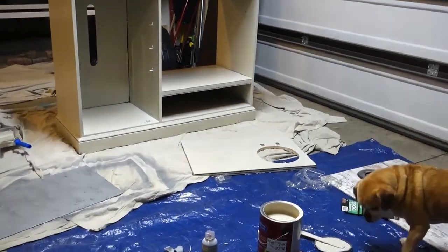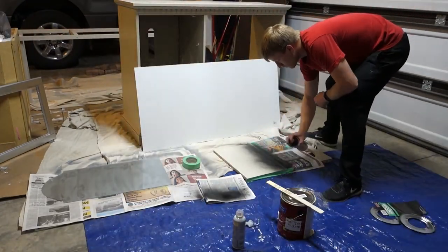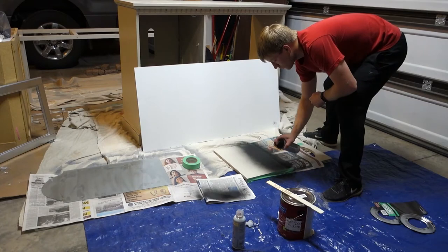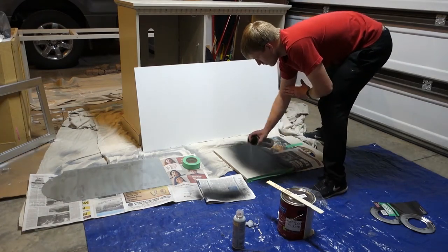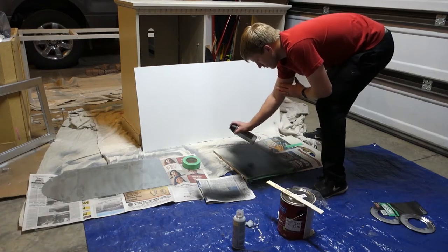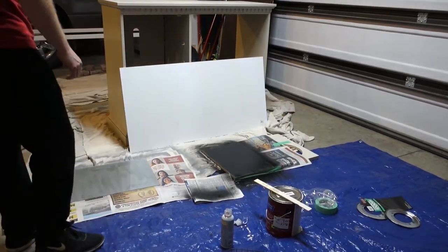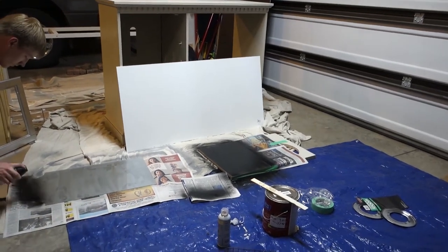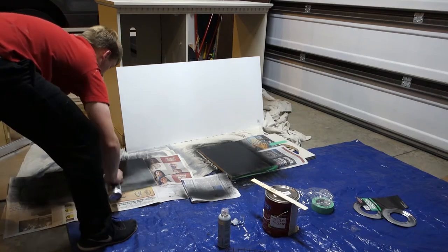So here we're actually going to start spray painting the stove portion of the top shelf that's going to have the bowl in it. So Adam went ahead and spray painted that black, and then we're going to go ahead and move on to spray painting that glass panel. I just really didn't like that sparkly gray. So it's this black chalk paint. So I thought Emerson, our three-year-old, could play with chalk and color on that.